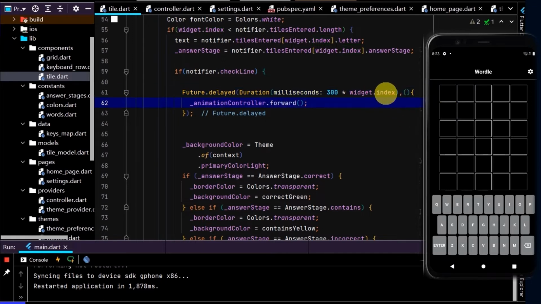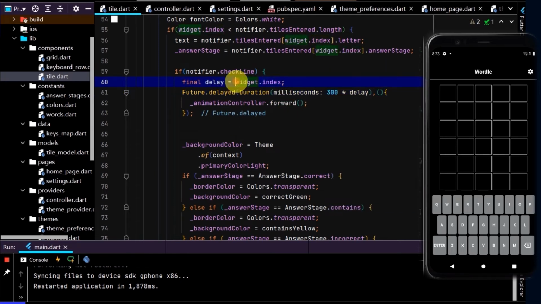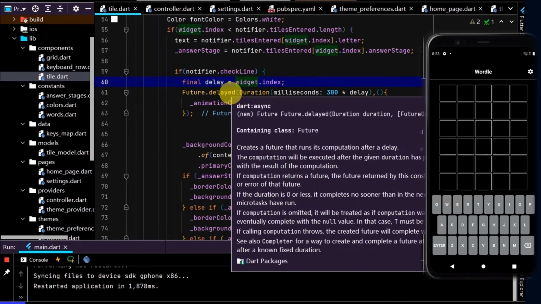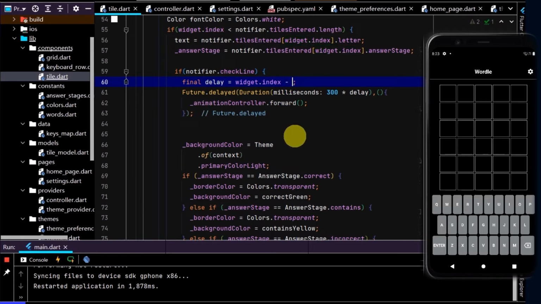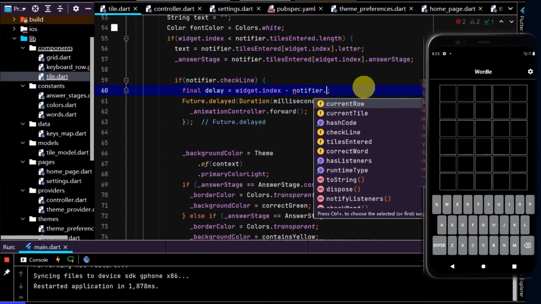So we want to reset this back. So we can create a variable and I'll write delay in here. Now to make sure widget index is being reset, I'll write minus, and we want to minus the current row, and we can access the current row with the notifier from consumer here.